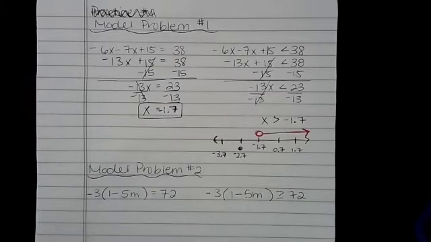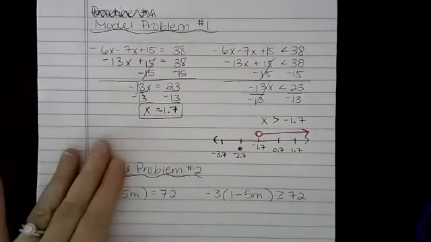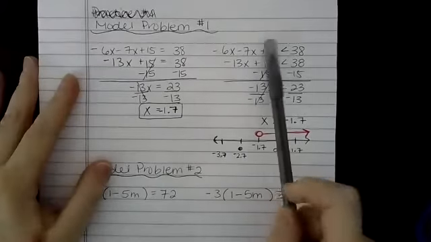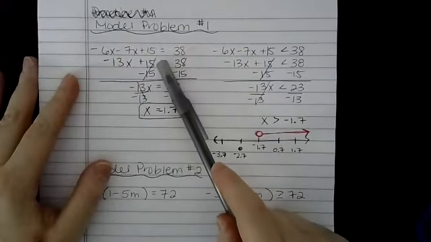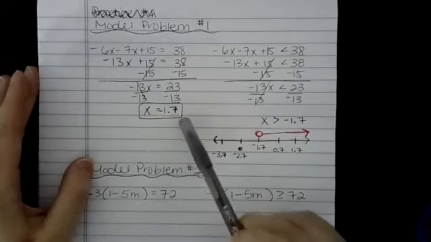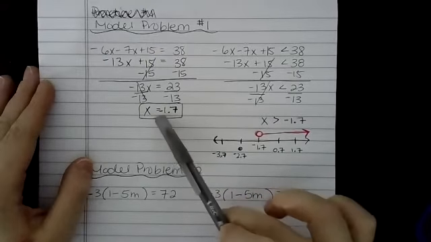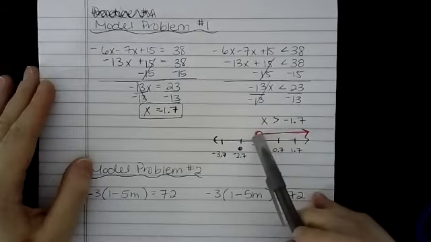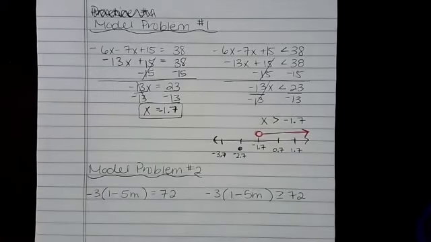All right, Algebra 1. So this is just a brief recap of what we did in class, okay? So we have two of the same side by side, one with an equal sign and one with an inequality. So please remember that an equal sign means that x can only be one number. If x is an inequality, that means that x can be more than one number, okay? Now, I don't have my different colored pens, so you guys are just gonna have to bear with me, okay?